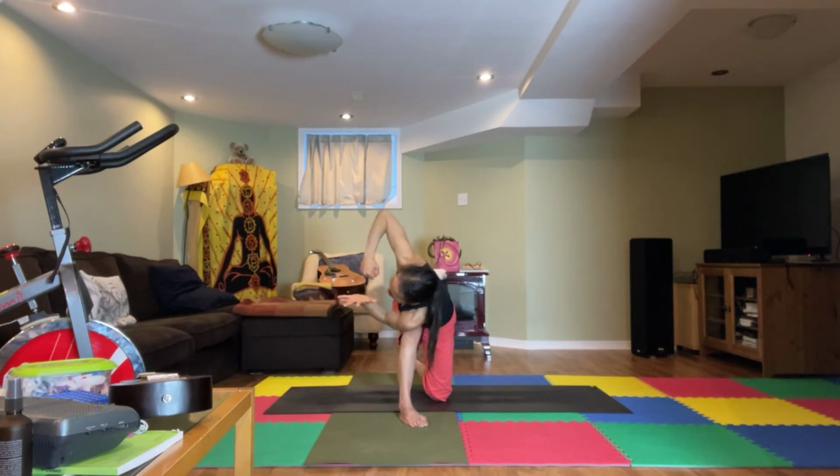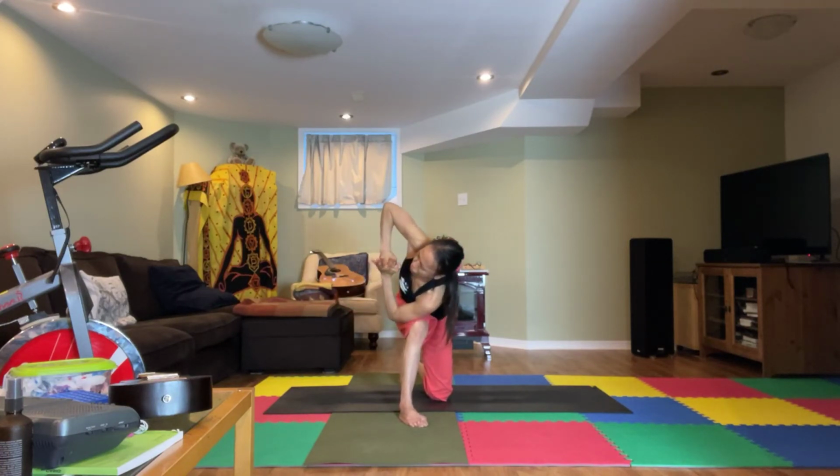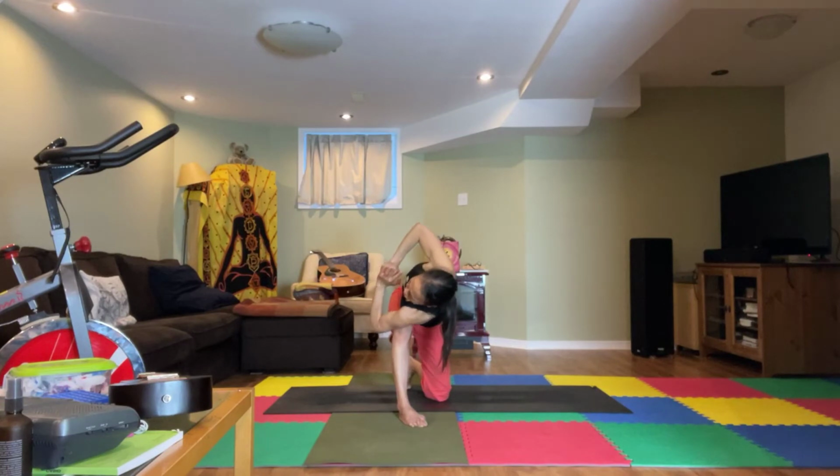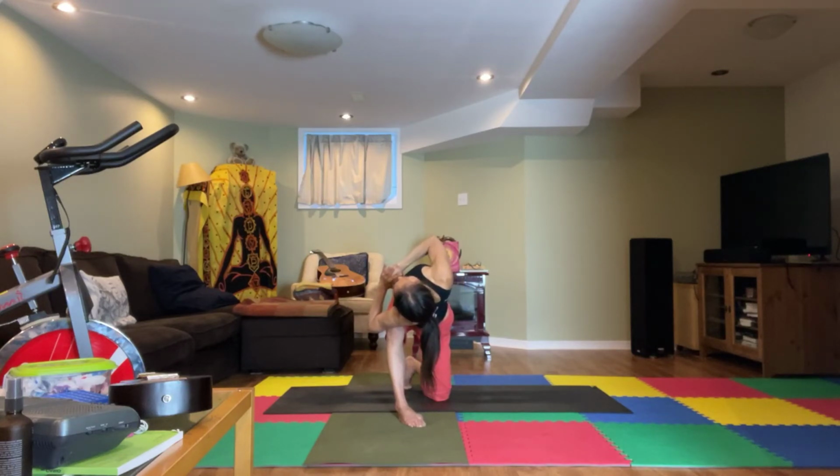Left hand on top of the right, either flat or Anjali Mudra or fist. A little bit easier, push down with your fist into your hands. And then the belly comes up higher on the thigh, and then continue to push against the outside of the knee. Bring the center of the chest forward towards the thumbs. Roll the left shoulder all the way back and pull the left hip back at the same time.